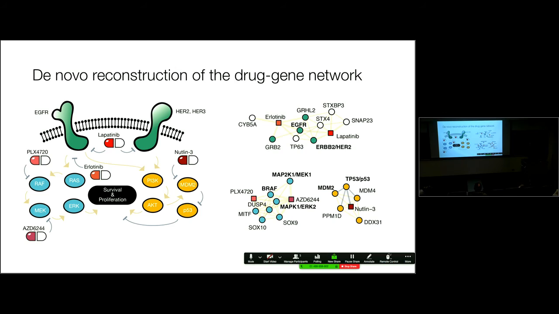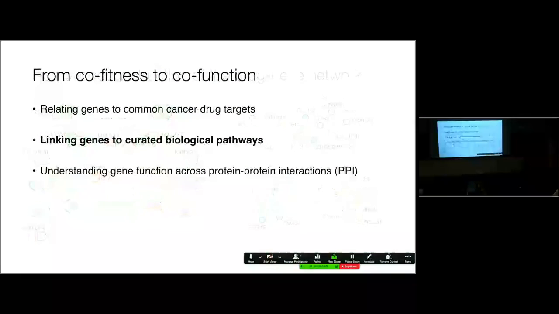In fact, that worked surprisingly well. The genes that are known drug targets to these drugs tend to cluster and correlate with those drug profiles, and they formed 3 discrete units or modules of genes that are known to be involved in these signaling processes. So again, this data set seems to pick out these drug-target relationships.